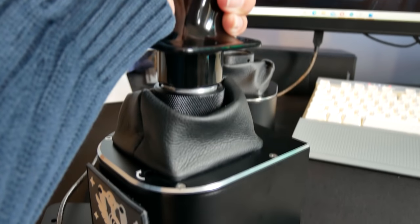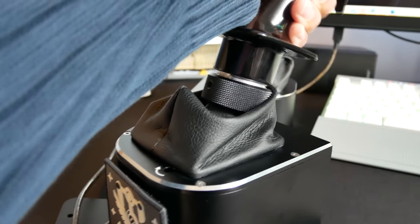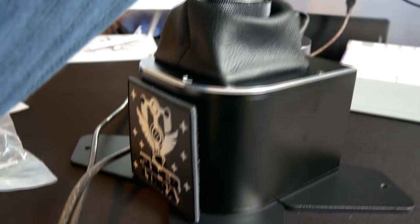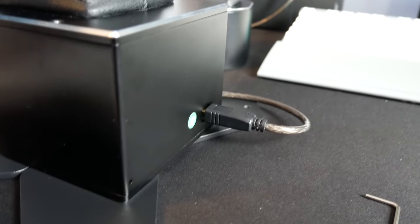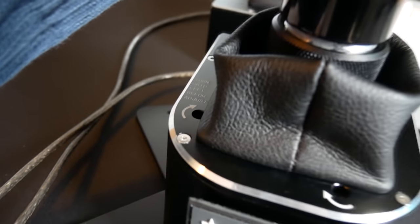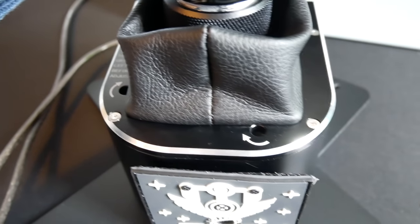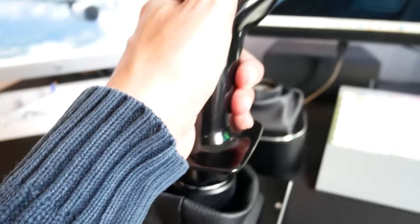Having it on the desk, it's a bit too high by the time it's mounted up on the base. I'm hoping to get a desk mount for it and then we'll try it out and see what settings work best. I think a desk mount so it can sit lower down, more in line with the desk, would be better. Having it so high can be hard to get the full travel and it could be prone to toppling. In the real Airbus, the sidesticks are quite low - sort of down in line with your legs when you're flying.